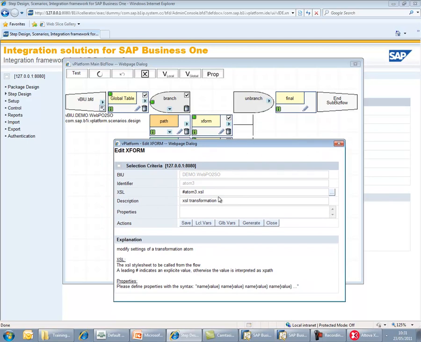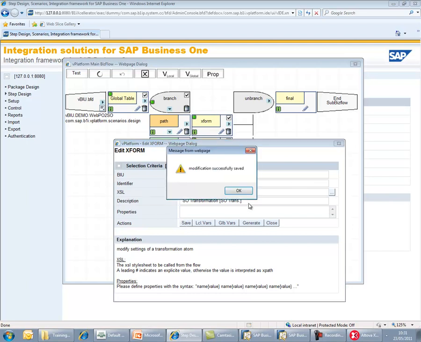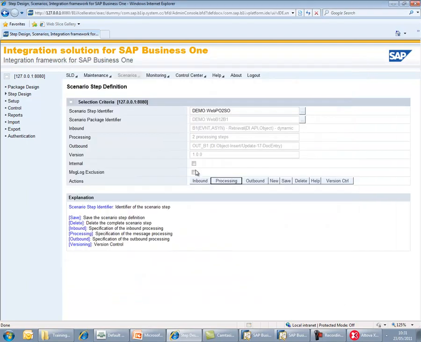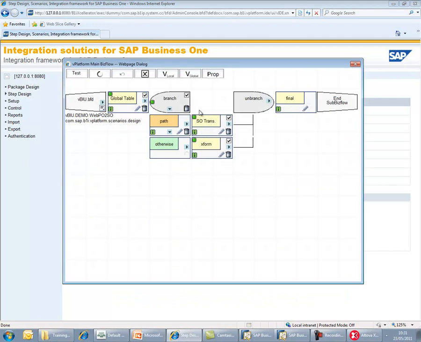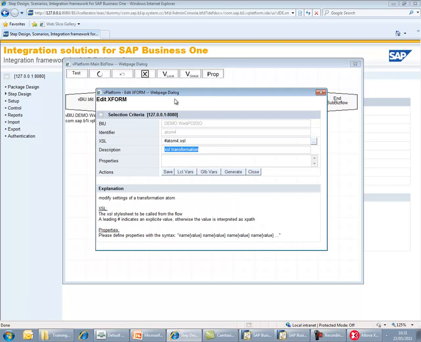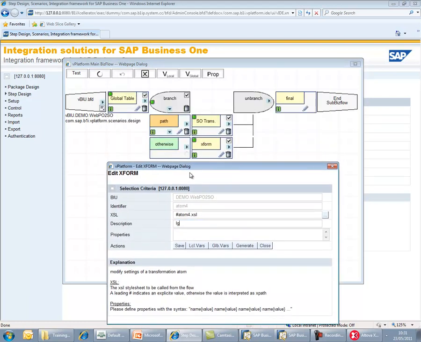So this one will be the sales order transformation, SO transformation. Let's make it short. So we save it and we close it, and you see that now we can see more clearly what is inside. And we do the same for this one, we will call it ignore, and it will be represented by ignore.